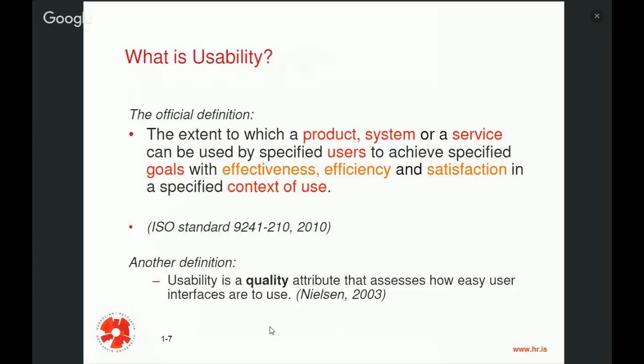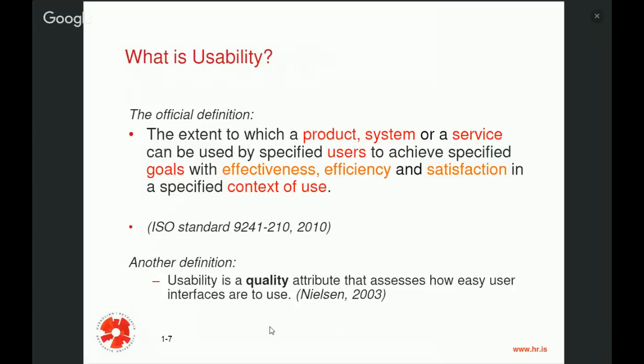So we have 3 measurable parameters for usability, which are effectiveness, efficiency, and satisfaction. I will tell you a little bit later what these things mean. And then the context of use is also specified. You did that in project 1, with the context analysis, the 5W and H analysis. So you have been working with user goals, users, the product and the context of use, but you haven't maybe focused on the measurable factors, the factors that really define usability.